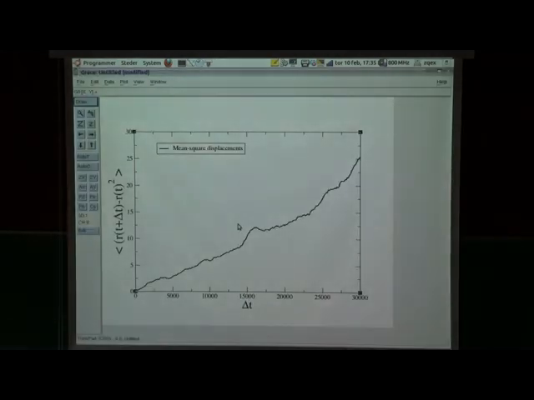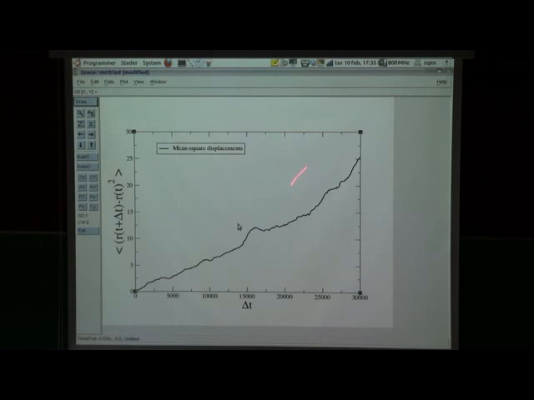What you see is that mean square displacements are approximately linear with time. So this slope, if I fit a linear curve to that, immediately gives me the diffusion constant. Again, very easy to do. You also see there's some noise. Of course, I should run the simulation for longer, but you would be bored if I did that.